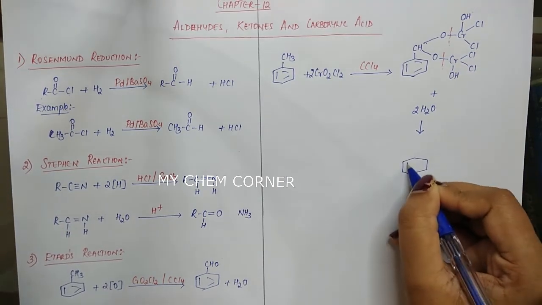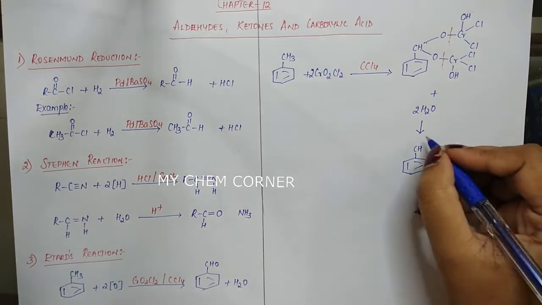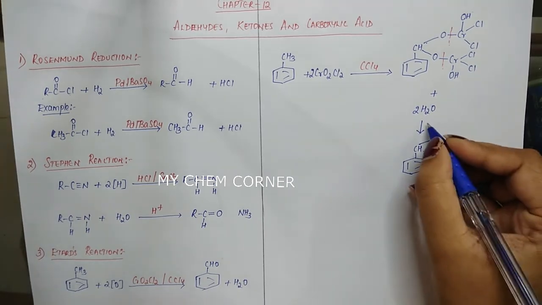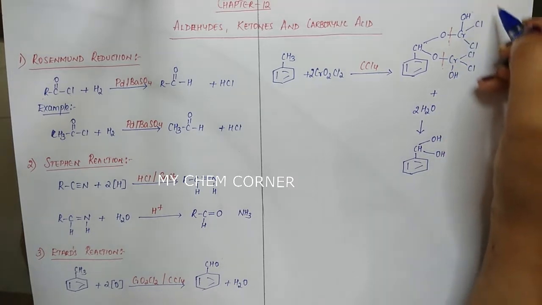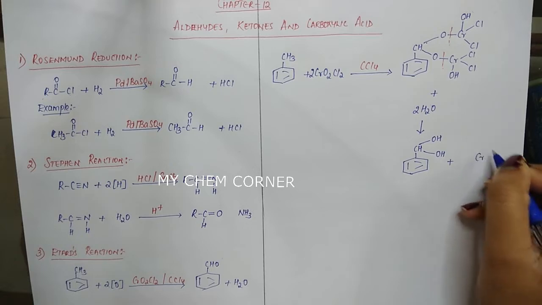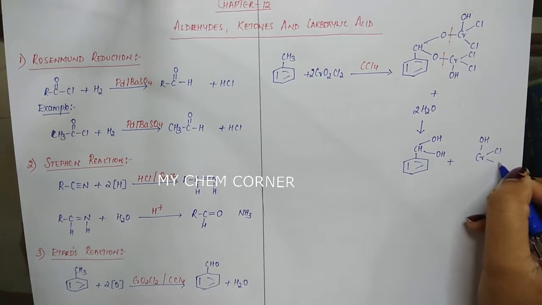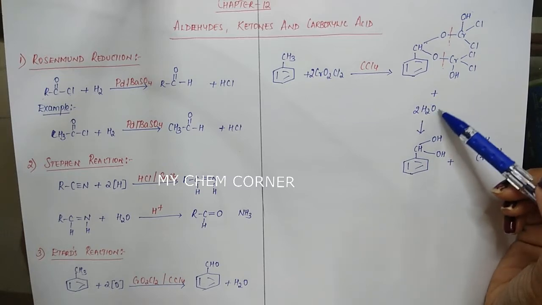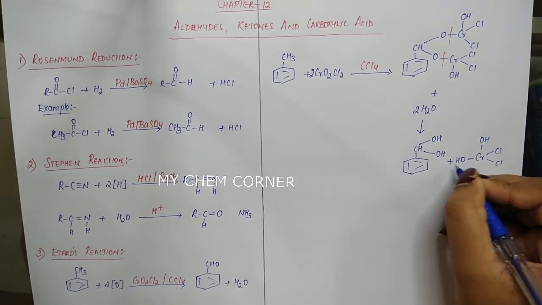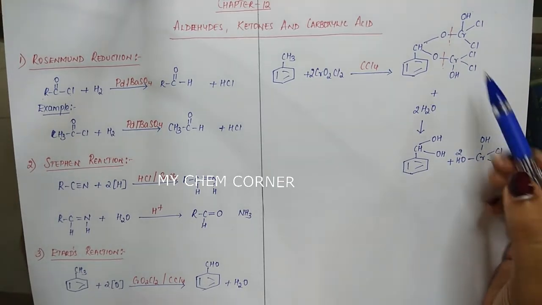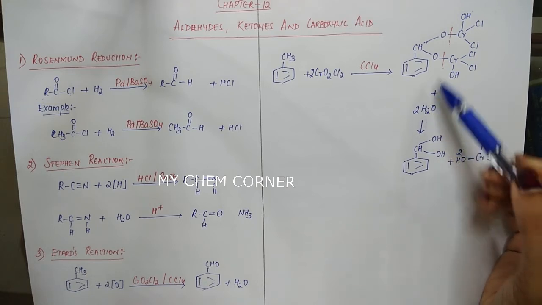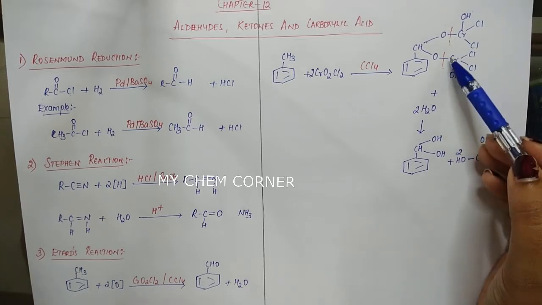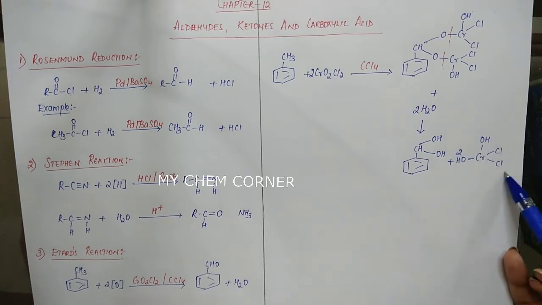So I'll have the benzene ring with a CH, oxygen picking up a hydrogen from this water molecule, oxygen again picking up a hydrogen from the second water molecule. What happens to this entire complex? I have Cr with an OH, 2Cl, and there's another bonding here to chlorine. The remaining part of each water molecule will be bonded here, so I'll end up getting two of this. Hydrogen from each water molecule is picked up by these oxygen atoms. Each water molecule has the OH part, and that OH will go to chromium here to form the second OH. So that way I'm getting two molecules here.